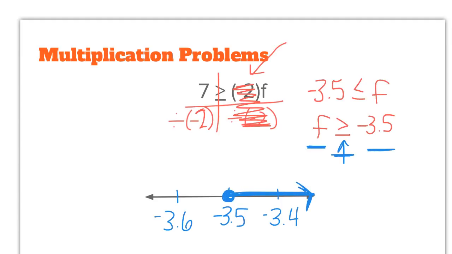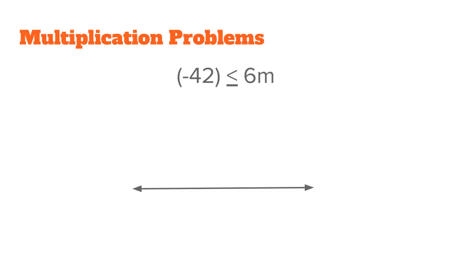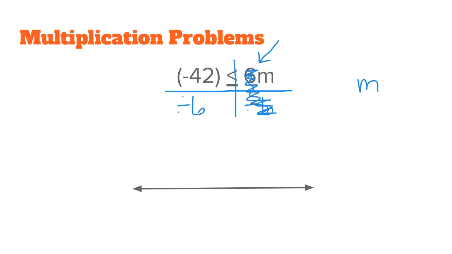So in this case, I had to flip my sign, but I don't always have to flip my sign, so you have to pay attention to details. Take this one, for example. Here's my balance. The opposite of multiplying by 6 is dividing by 6, both sides. This gives me 1M on one side. -42 divided by 6 is going to give me -7 on the left. I did not multiply or divide by a negative number, so my sign does not change.